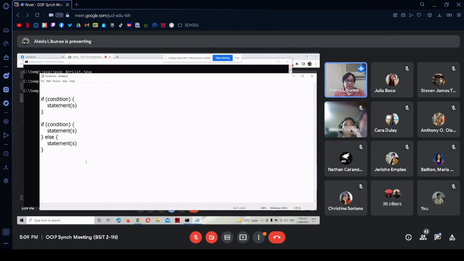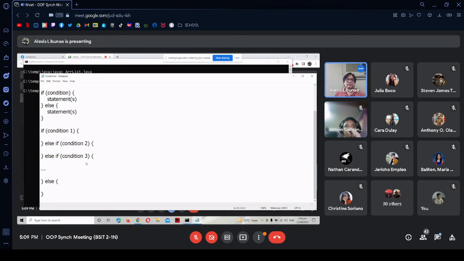Another form is the if else if: if condition one, and then else if condition two, else if condition three, and so on until you reach the else.